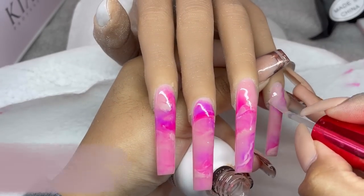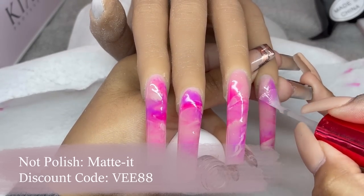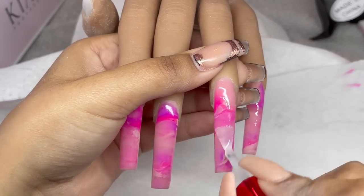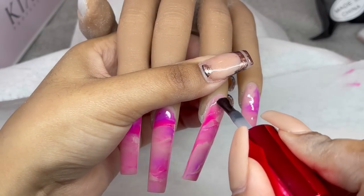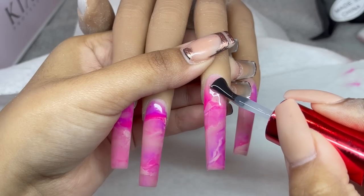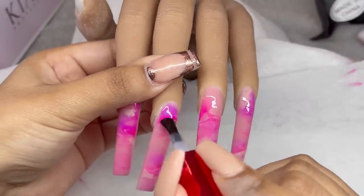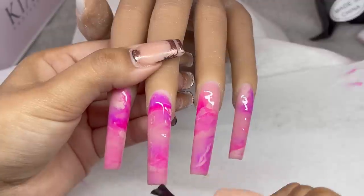Now I'm taking Not Polish Matte, of course. I know you guys probably hate me already. But I'm just applying a thin layer of that. Again, I don't want to add too much bulkiness to the nail as I already layered so much on there. So I am just applying a super thin layer of that onto the surface of the nail art, making sure that I am getting all the surface nice and smooth, and then I'm going to be placing that in the light for 2 minutes just to be safe and make sure every angle is nice and cured.